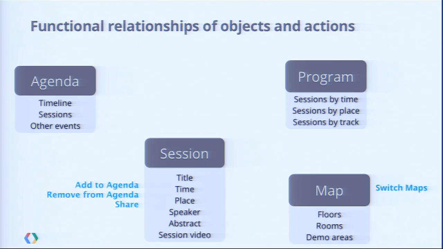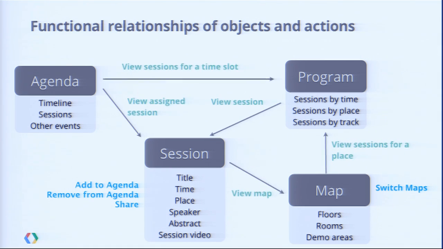Second, you can add actions. These are actions that you can invoke on the object, but that don't take you away from the object. And as a third step, you can add the navigation path, so functions that take you from one object to another object, and the name of the function that connects the two. This can be a really useful exercise to get a first overview of how complex your app is going to be and how everything hangs together.